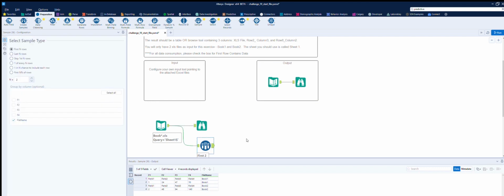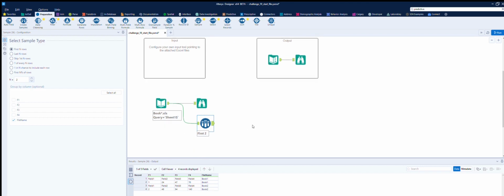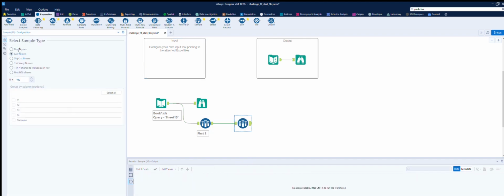So now we just have to clean it up and get rid of the field values in here. So we could take the last row, or just use another one and then sample it. There's a couple of ways we can do this, so I'm going to do it that way. We'll take the last n rows grouped by file name, and we want the last 1 row.